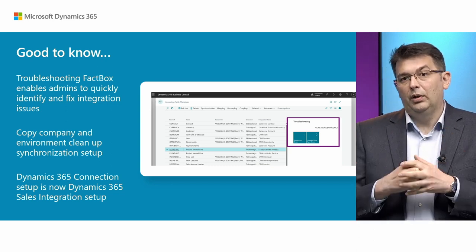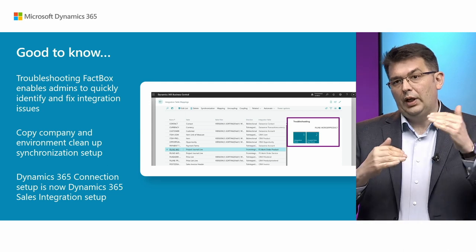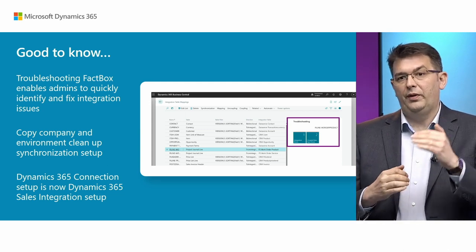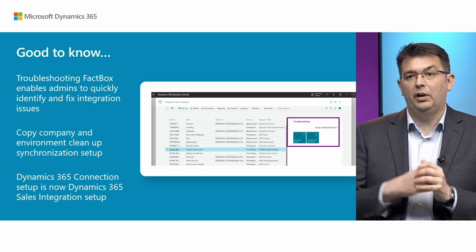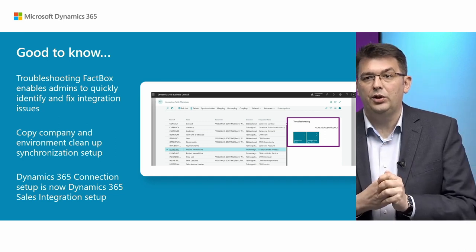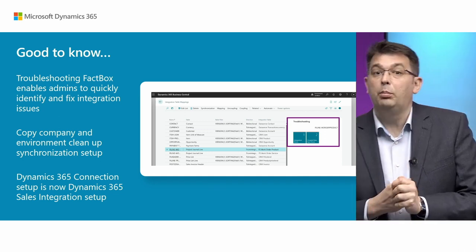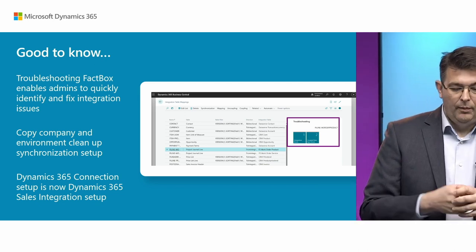Right now, when you go to integration table mappings, you can, on the level of a specific integration table mapping, inspect the integration errors and couple data synchronization errors.